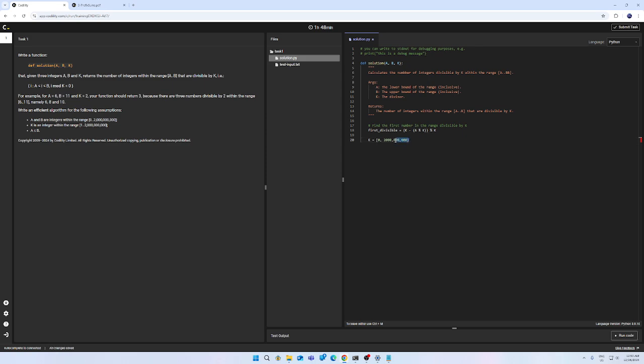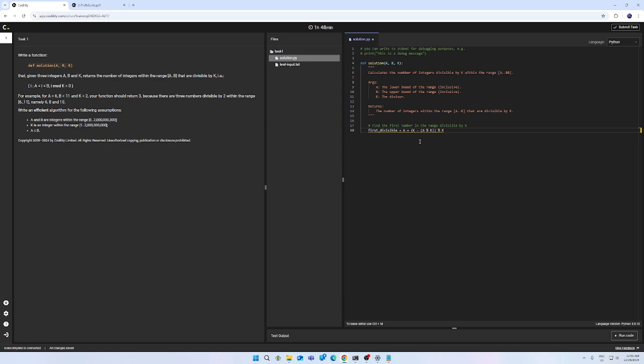That's not inclusive, by the way. That's why it's a round bracket at the end. As long as we just modulus by k, it still ensures that the adjustment is within range, and that's fine, right? And then we add that to A. So it's the adjusted A for the first divisible.